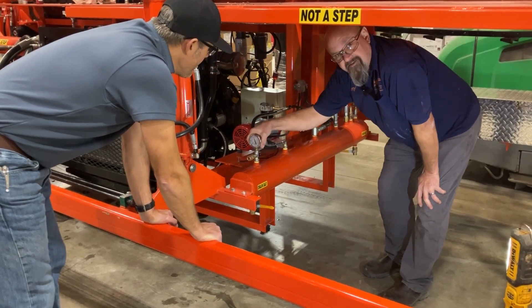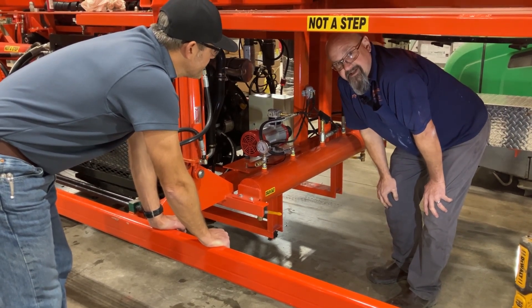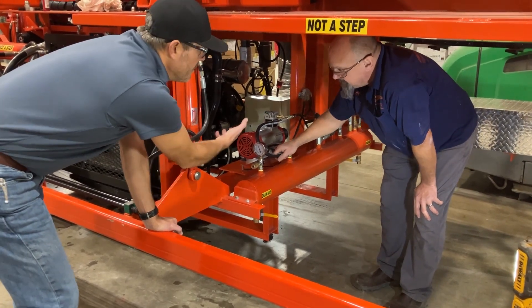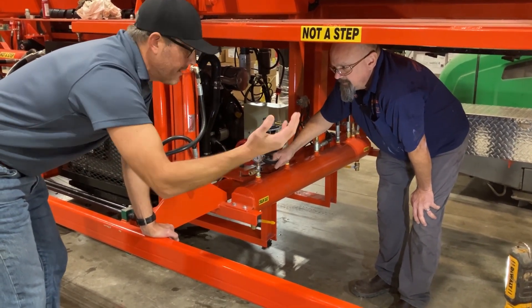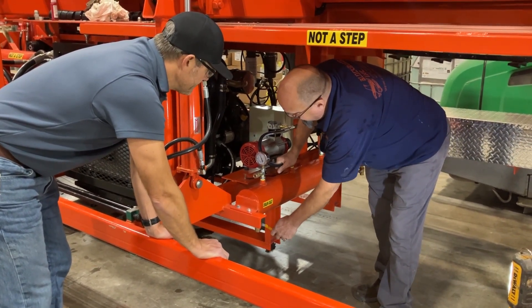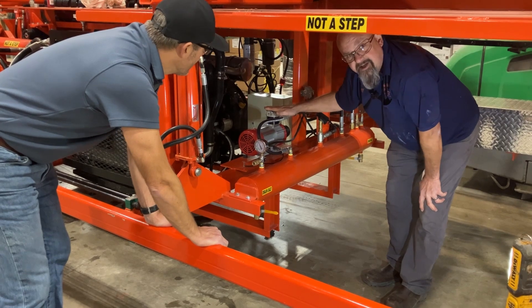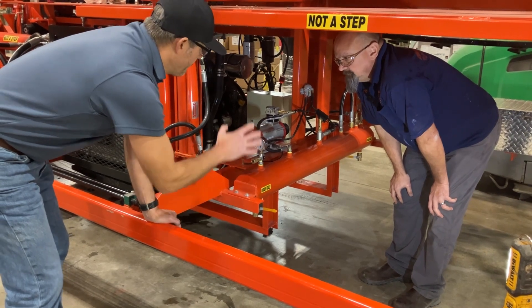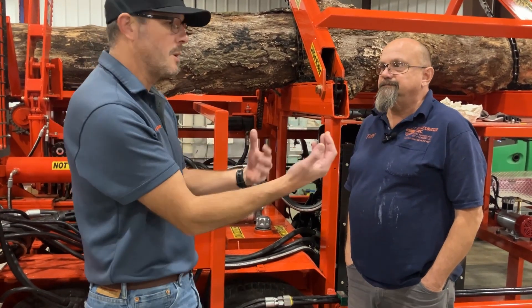If you break for lunch and come back and your air pressure is down around 50 pounds, you've definitely got a leak somewhere — whether it's a fitting or a cylinder. On new machines, the compressor may kick on in the morning if it still needs pressure, but it may not run for the rest of the day. If you've checked your daily drain valves and pressure drops below 100, your compressor is going to want to kick on when you turn the key.